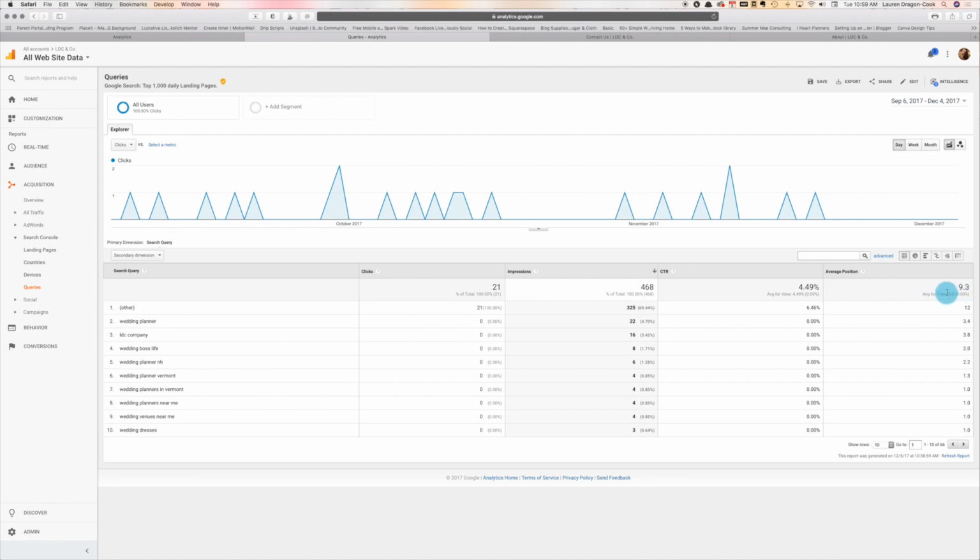So that means I'm on page 1, second up from the bottom. This is explaining it to you: if my URL appears at position 3 and then position 7, my average position would be this. So it's just showing you where, on average, I'm showing up.